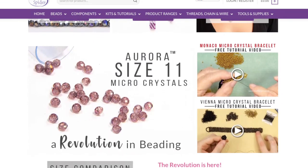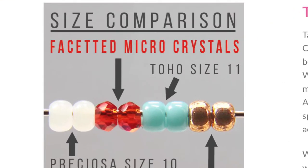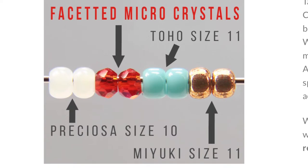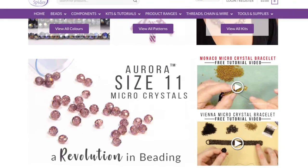But if you scroll on down, here you go, look, Aurora size 11 micro crystals. If we look at this picture just here, which hopefully I can zoom in, maybe. Let's see if this works. You can see the size comparison. So if you want to, instead of using seed beads, so I used Preciosa size 10 seed beads, which is just those ones on the right. You can also use the Miyuki size 11s. You can use Toho size 11s as well. So you see all three sizes are the same. And then inside, the red ones are those faceted crystal seed beads. So size 11 crystal seed beads. If you want to get those, you can view all the colors just here. So this button that says view all size 11 microcrystals here, or you can just click any of the pictures.